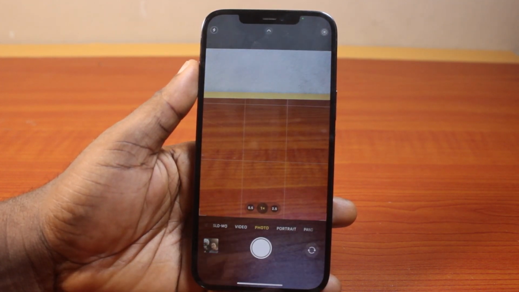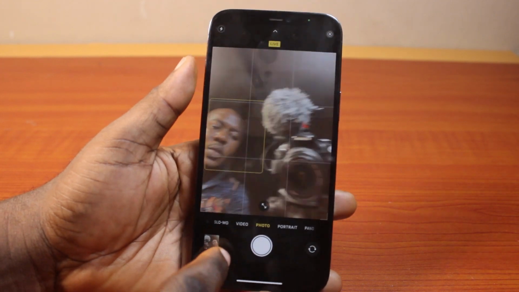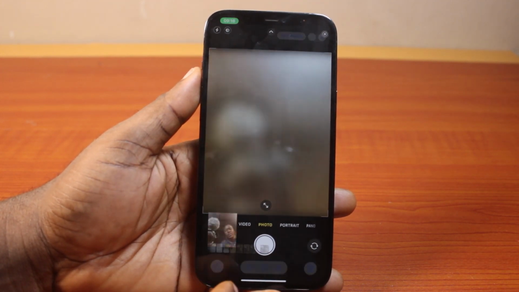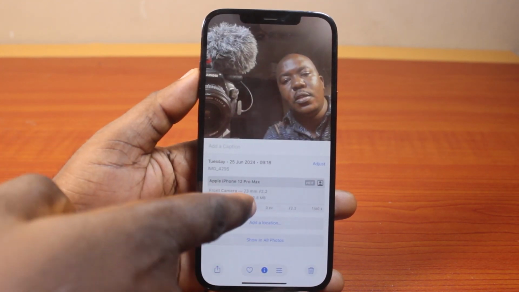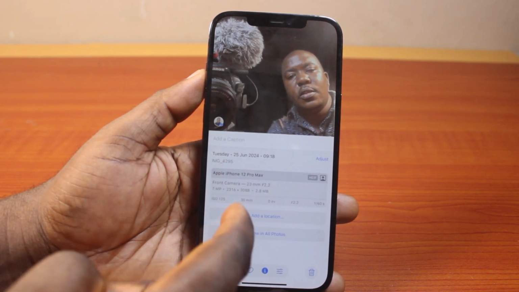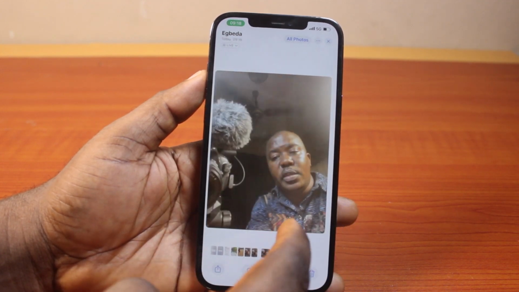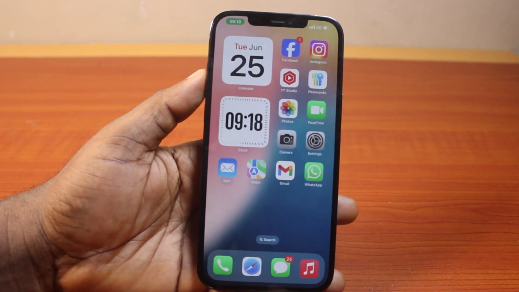Then take another photo with your camera on your iPhone. Then let's go ahead and do this. Now once you take the photo, open the photo on your iPhone. If you swipe up like this, you discover that the location tag is no longer active and the maps fails to come up. So that is all you need to do when you want to turn off location tag on iPhone camera on iOS 18.